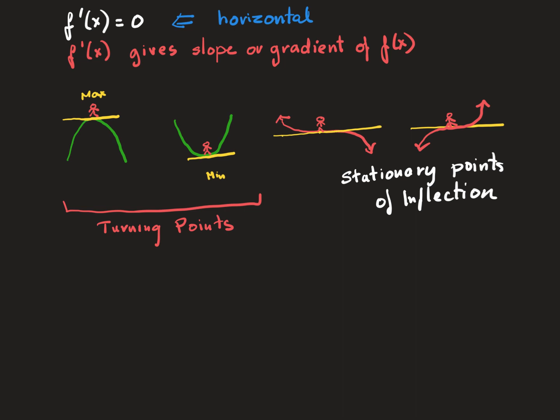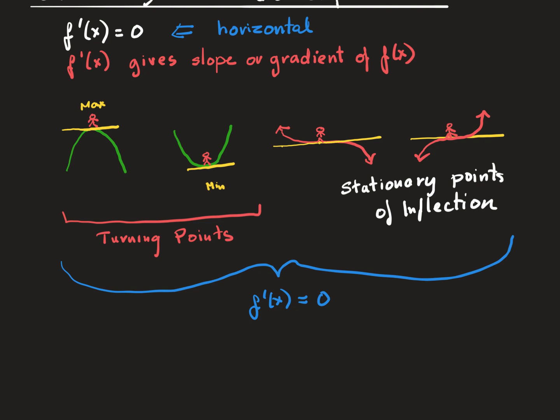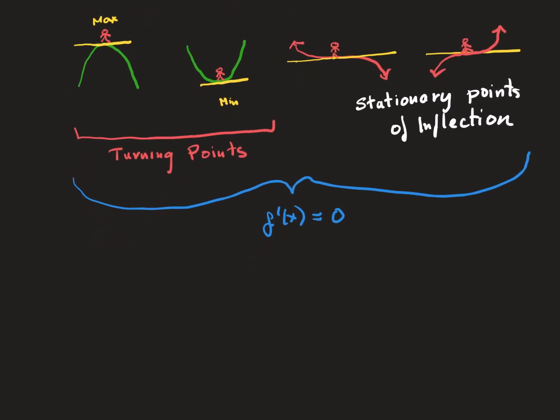Now, what have they got in common is the fact that you can find them both when the derivative of x is equal to 0. That means the tangent or the slope has to be 0 at those points. And the sign diagram at these points will be like this.